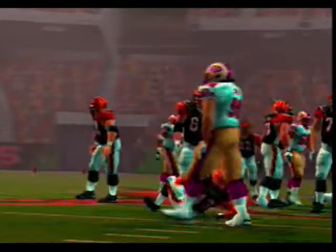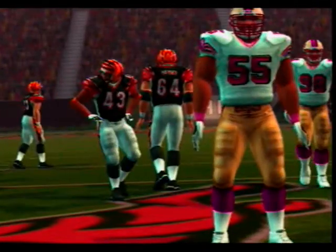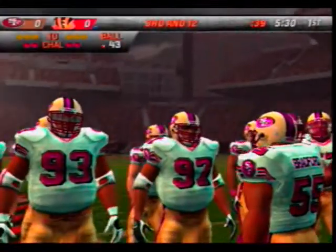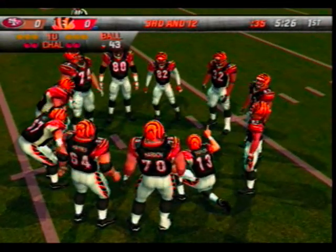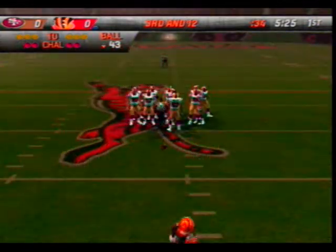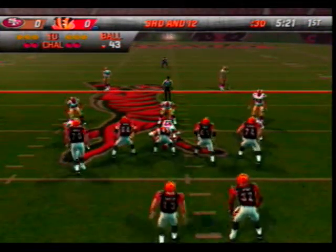They wanted to pound it through the middle, but they got pounded for a loss. I'll tell you, that was a perfect time for these guys to call a blitz. They got in there, filled the gap, and brought down the back for a loss. So they dug themselves into a hole here, a long third down situation.